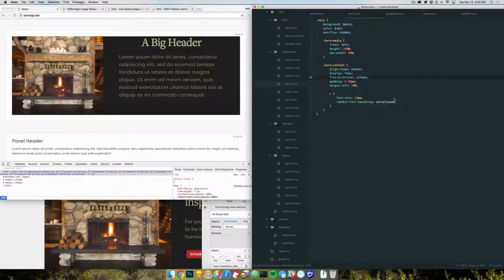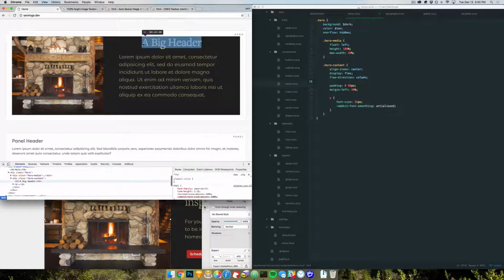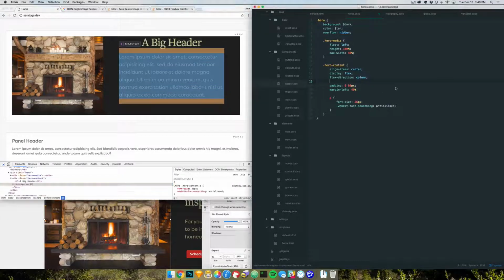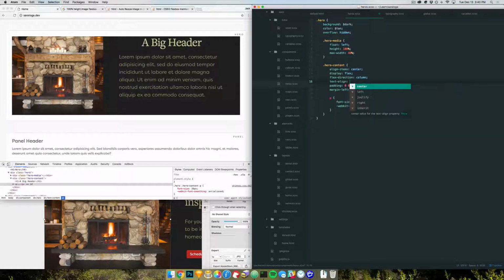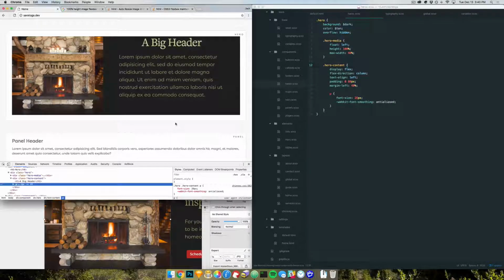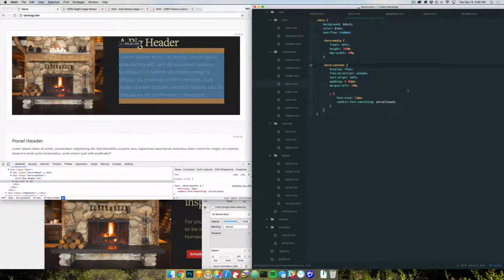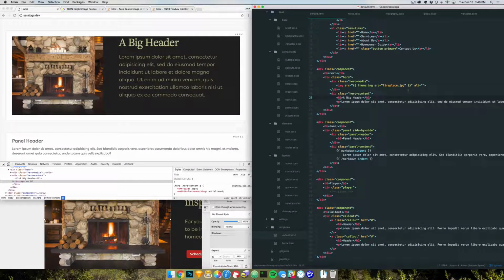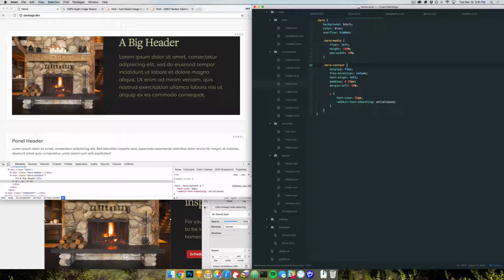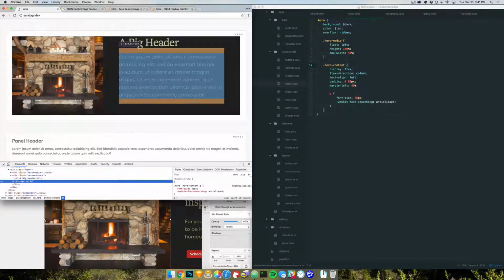Yeah, it's getting a little bit awkward. Text align left. Now I need another wrapper, which is lame, because I don't want these to both be flex children.